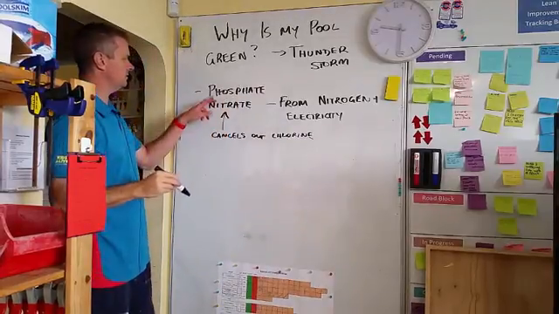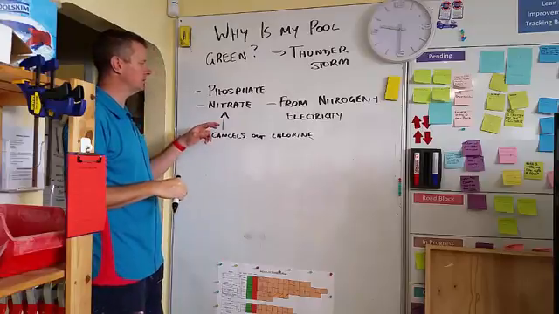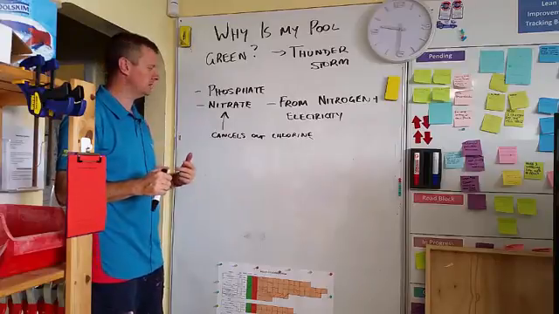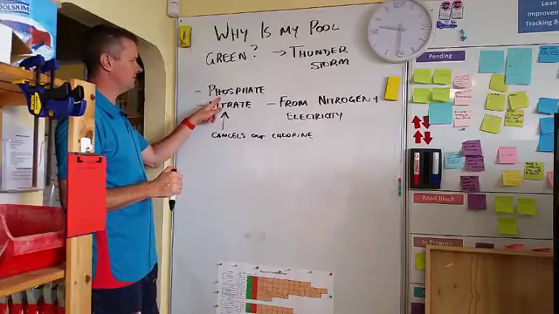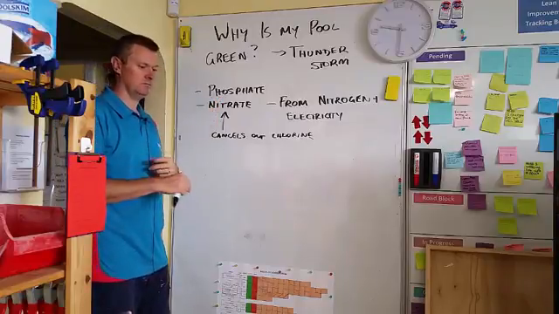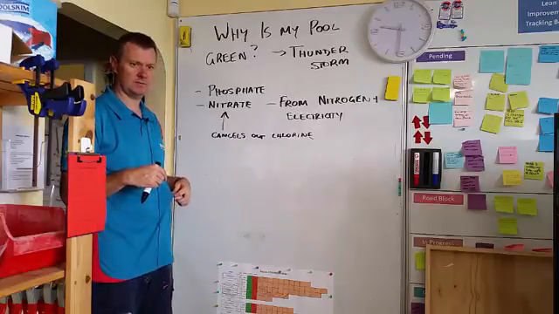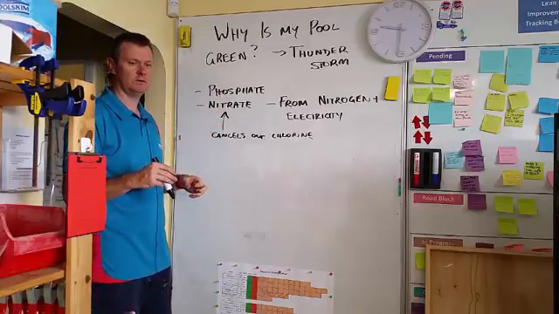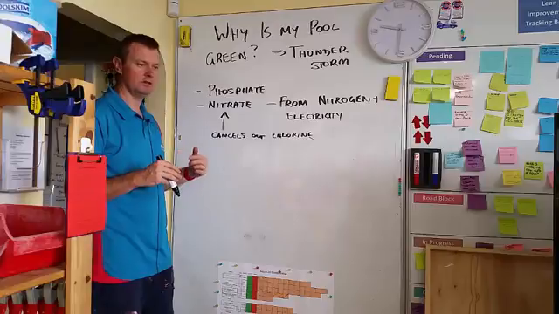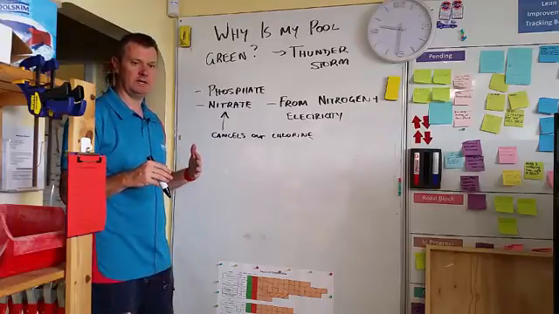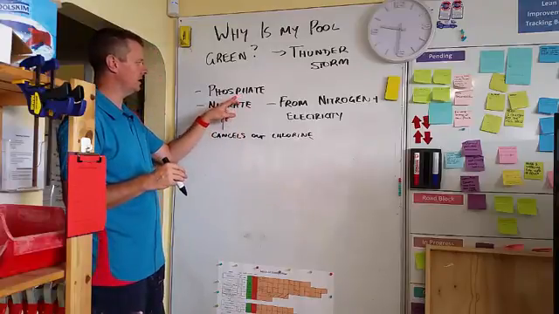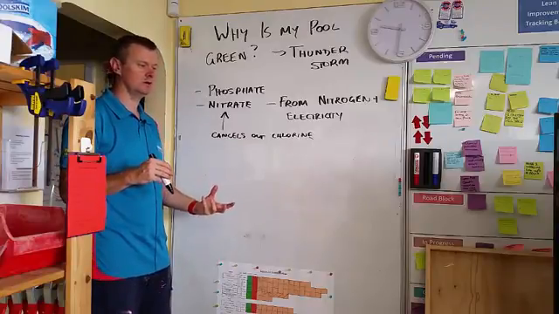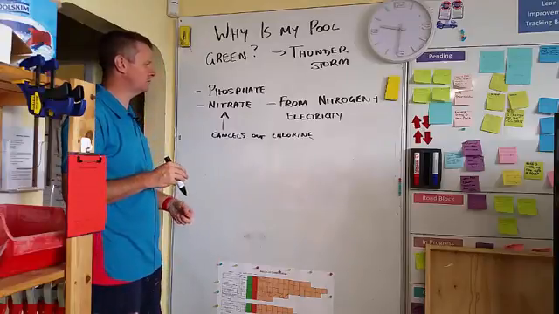Your phosphates, depending on where the rains come from, if there's been dust put up into the rain, the phosphates can come from the rain itself. They can be inherent in the pool. They come from all sorts of locations. I mean, even out of clothing. Phosphate is something that's in your detergents. So definitely out of grey water. So if you're in Kellyville in the area where there's a lot of the recycled water, your grey water, I never say use grey water to fill the pool because you're going to be loading it with tons of phosphate. With phosphate in the water, the pool is basically right to go green overnight or in a minute when the next thunderstorm comes through.